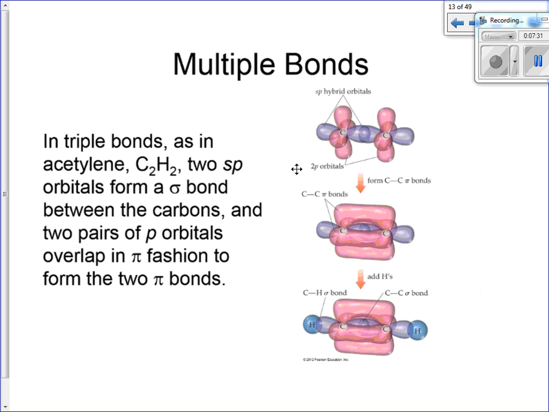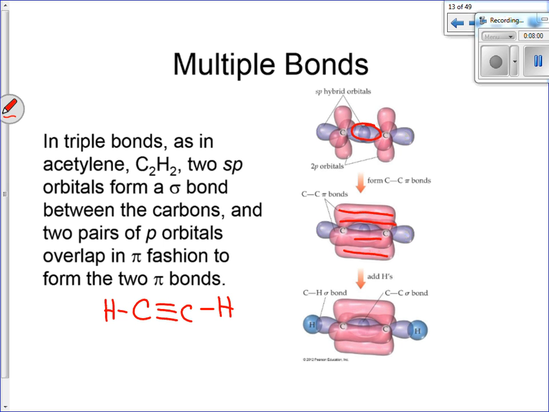multiple bonds. This one is acetylene. Structurally, or Lewis dot structure wise, it's going to have a triple bond in it. So it's showing you right here. Here is the single bond, the sigma. Then you have one overlap for the first pi in the double and the triple there. Then the other one is behind there, you can't see it very well, but that was the other pi bond forming the other part of the triple there.